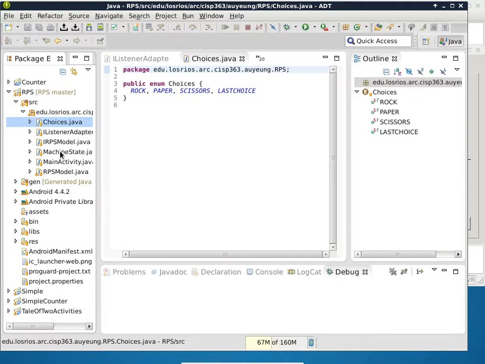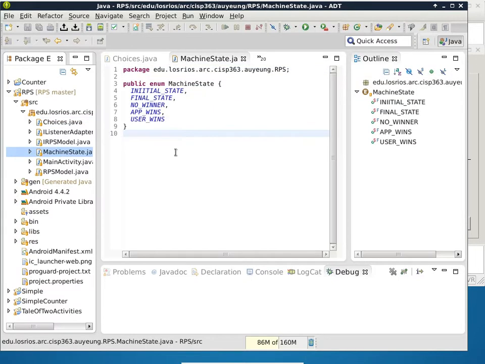And then we have machine state. This is what your states should be listed as. In this particular case, in terms of playing the rock, paper, scissors game, there are 5 states in the diagram. There's the initial state and the final state. Those 2 states really should be there regardless of what kind of state machine you're designing. We have the no winner state, which means I don't know who's winning this particular game yet.